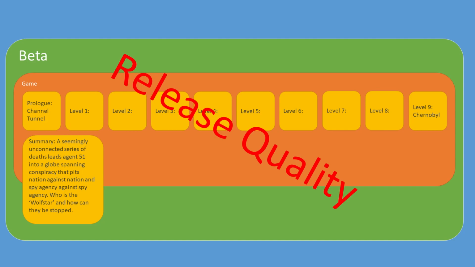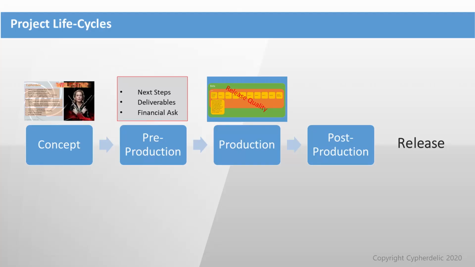It's finished, everything is there. It can still have some bugs, but the game is at release quality. And then in the post-production phase, it's all about getting rid of those bugs and building up for your release. So artists might drop off the project and start creating marketing materials for the game, and everyone else will be starting to just iron out bugs and make the game more and more playable.